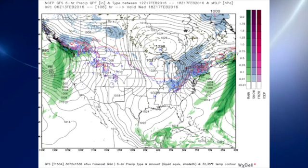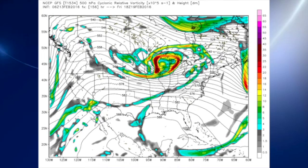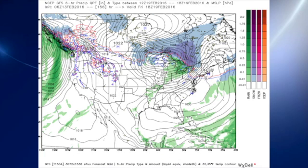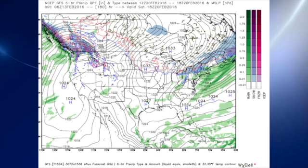They're going to have an interesting weather scenario ahead of them. Ridging takes over on Thursday, so we warm up nicely, and we see a bit of a surface low over the Great Lakes with the front trailing back into the lower Mississippi River Valley for Friday. That front will come through as the trough moves over into New England on Saturday, bringing the front down into our area, but the GFS is not terribly bullish on precipitation. It looks like the atmosphere will be dry enough that we probably won't see much precipitation, but we will cool off just a little bit once again.